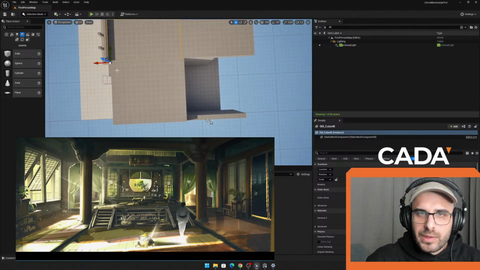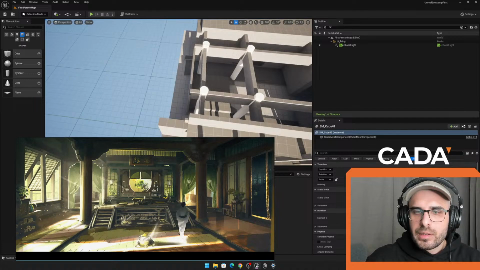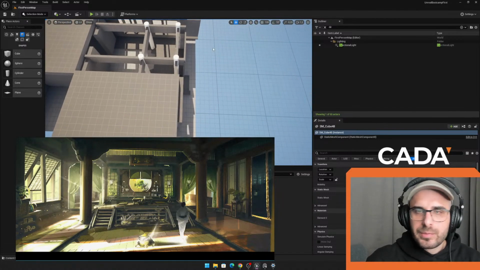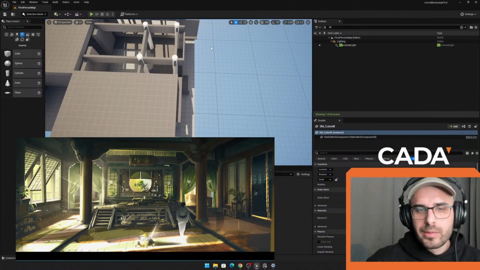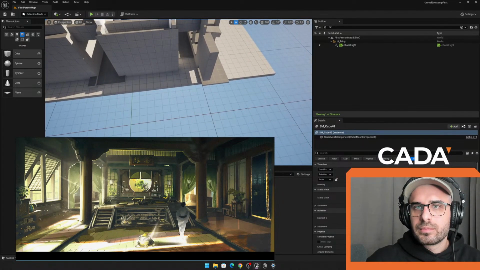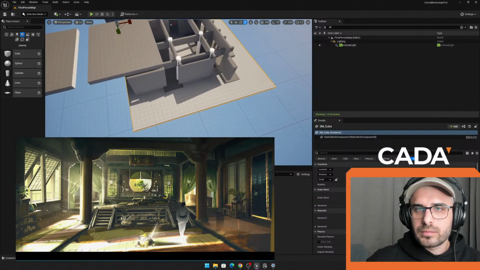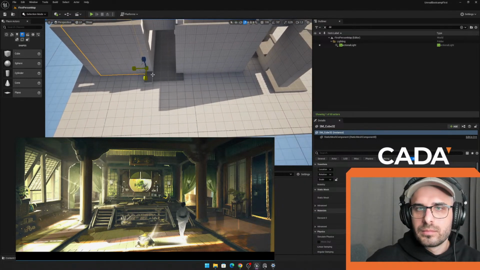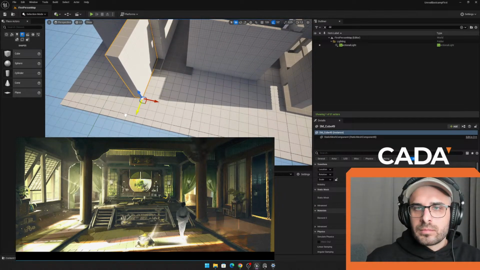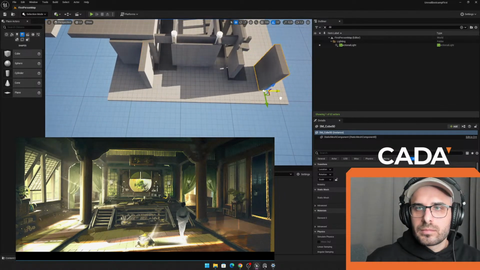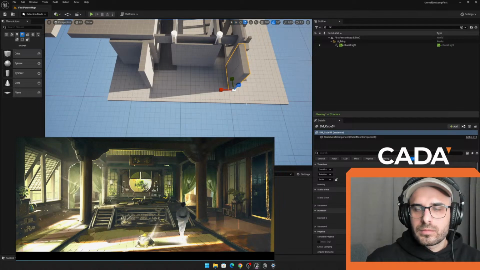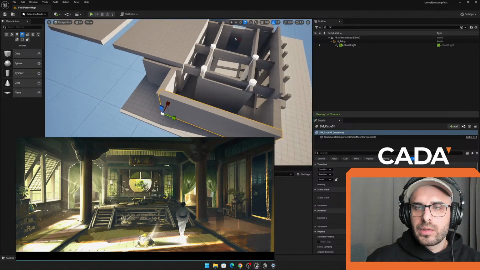Let's break open this roof again. Keep blocking out, so we need a back room. We need 2 back rooms actually. Just make this into one space like this.